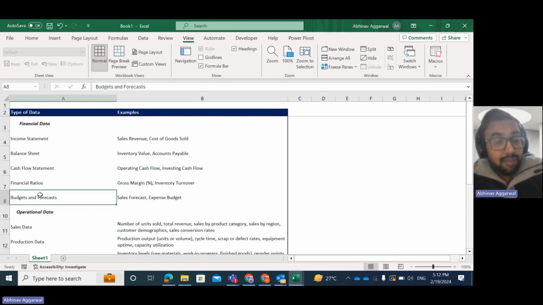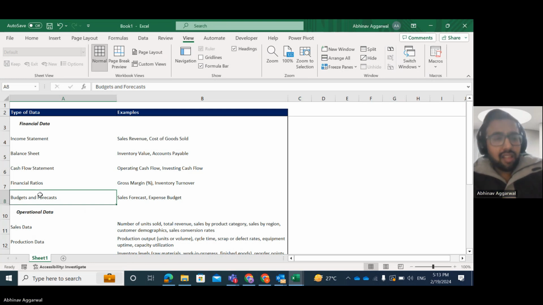Okay, it's very important to understand the different types of forecasts, different types of targets your company is preparing, right? It is very important to have that understanding because once you have the actuals ready, you need to compare them across budgets and forecasts, see how your performance is faring, and that is how you will improvise, right? If you are not performing as per budget, then there have to be discussions on how you can optimize spend and how you can increase revenues.